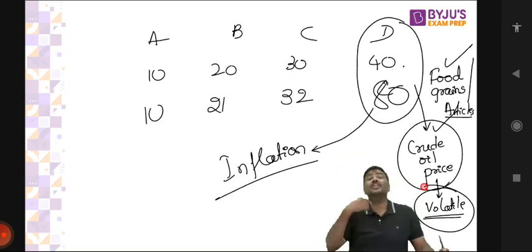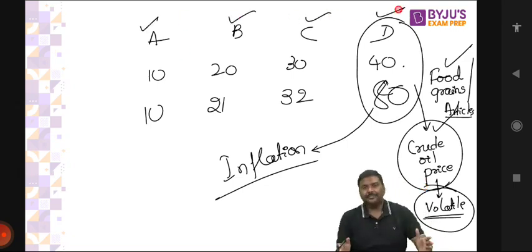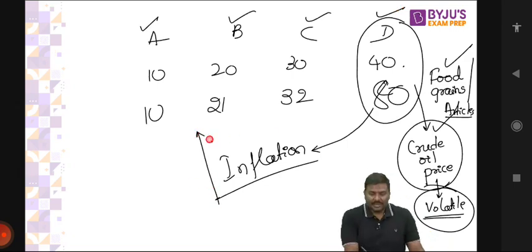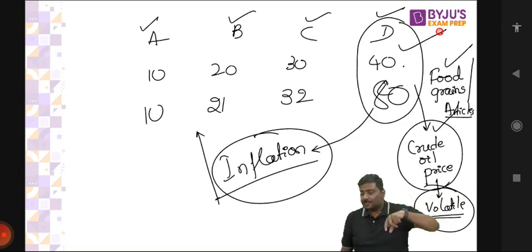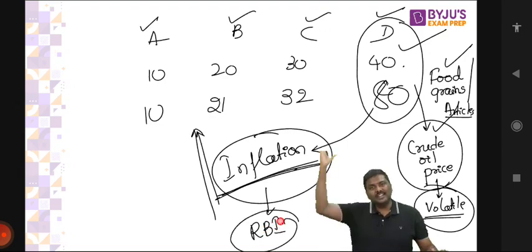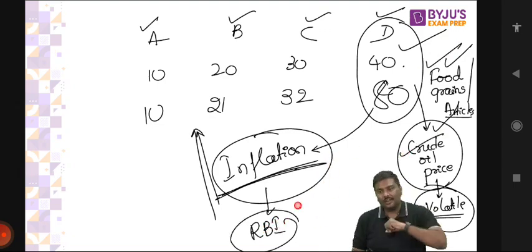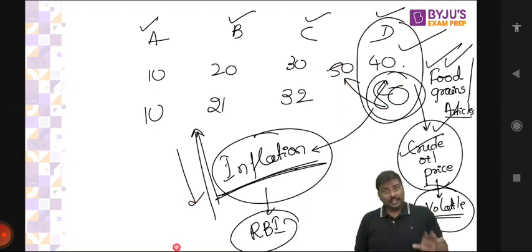Now, if I count the prices of all the commodities in this basket, inflation will be higher. But this inflation is caused by very few commodities whose prices are volatile in nature. As a result, imagine inflation goes above 6%. What does RBI do? RBI doesn't have any option, it increases the interest rate. But after 2 months, the prices of crude oil will fall again, and the prices of food grains will fall again. As a result, rather than 80, it will fall down to let's say 50. Now the inflation rate is very low, in the range of 4% or 5%. What does RBI do? RBI will reduce the interest rate.